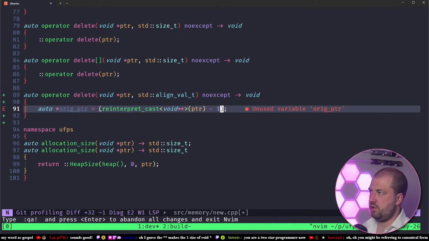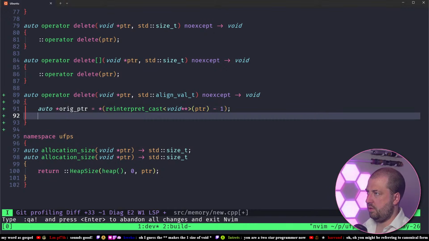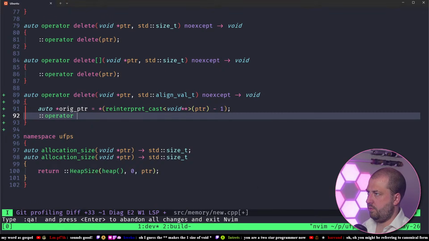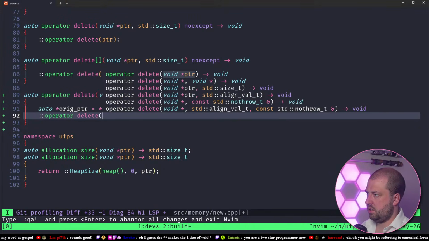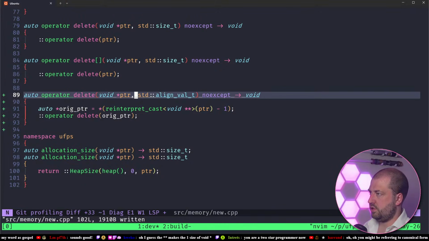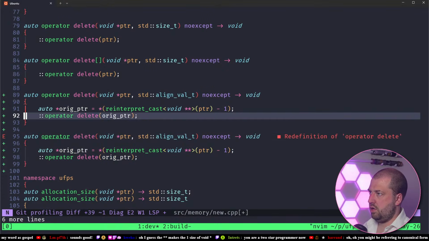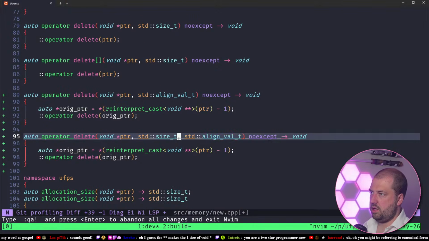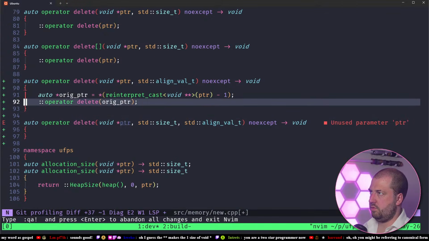That will give us the original pointer back, and then we can just do operator delete[] pointer again. We don't talk about size because heap alloc and heap free take care of all that for us. And then if we just do, which way is it? It's size_t there.